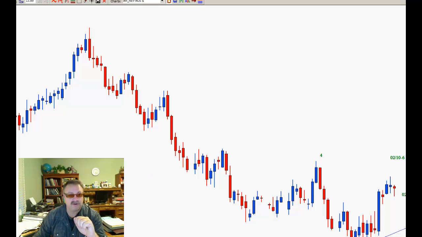For example, another useful tool that I use is dynamic fib ratios. And what you do with that particular tool is you look for the lowest close in the area here, for example. Since we're dealing with prices moving up, I need to use an inverted V formation prior to that move up to apply this tool.